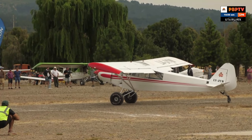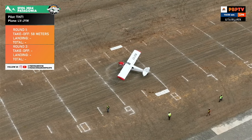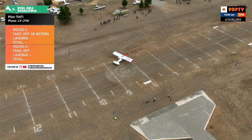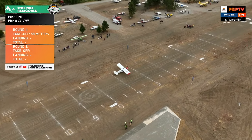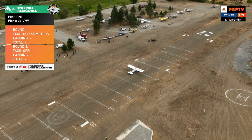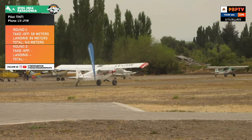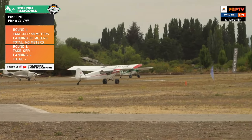He spun because one brake was dragging more than the other, or was it the way he was with the controls? How did he spin like that? Yeah, you know, as you know, there are separate brakes on each wheel, and when the tail came up, he was a little worried about it braking too much. When he released the brakes, he probably saw he was turning a little in one direction. Well, when he released the brakes, it kind of spun him around the other way. Released a brake on one side, and then it spun. It was more important just to get stopped than to be straight.